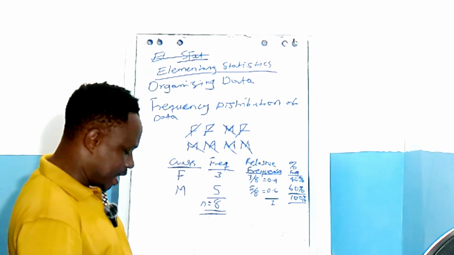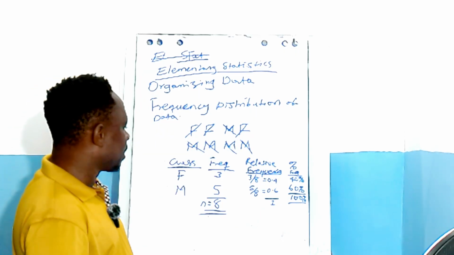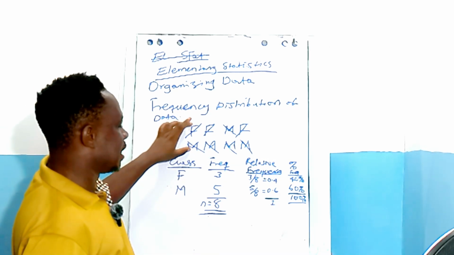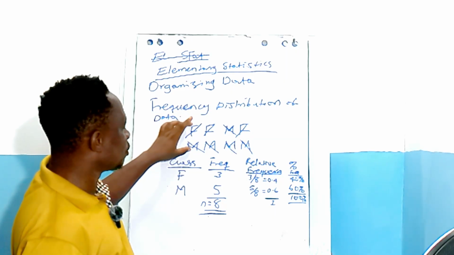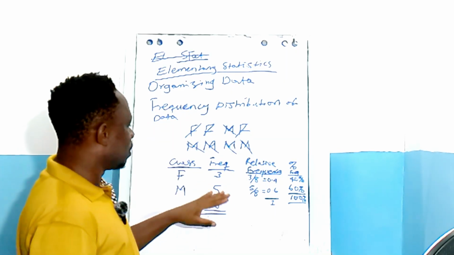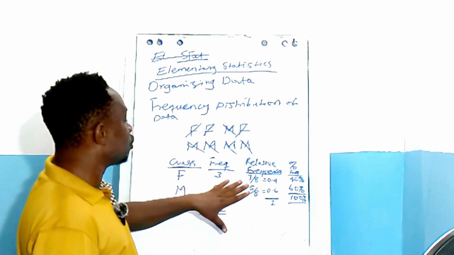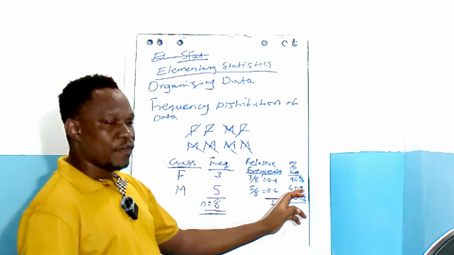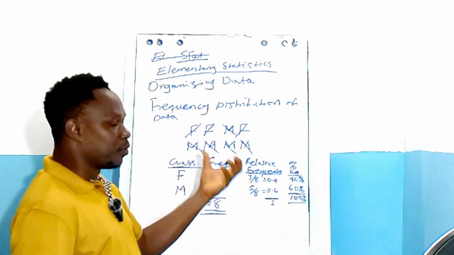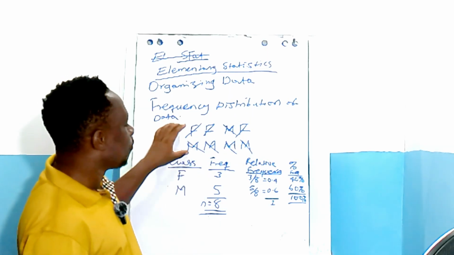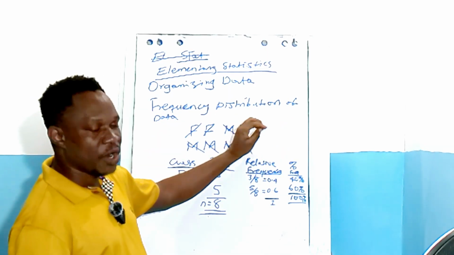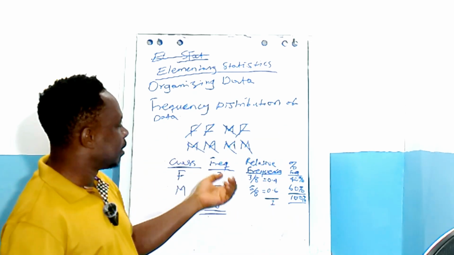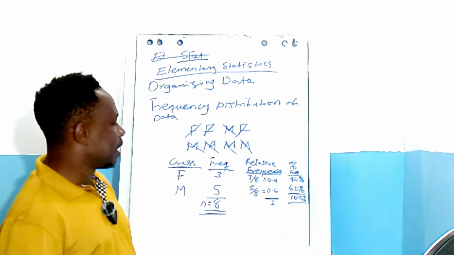So you can see now we have a lot of information on this data that we can interpret. If we look at it from where we came from initially, without organizing, we can't really get much information to interpret this data. But once we organize it into a frequency distribution table, we can make a lot of sense out of it. One is now we know that over 60% of the sample we have gathered are male, so the majority of the sample is made up of male, and female is about 37.5%. We can do that interpretation.